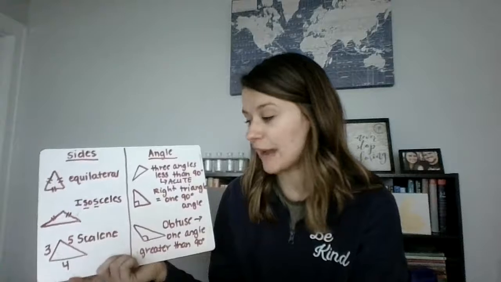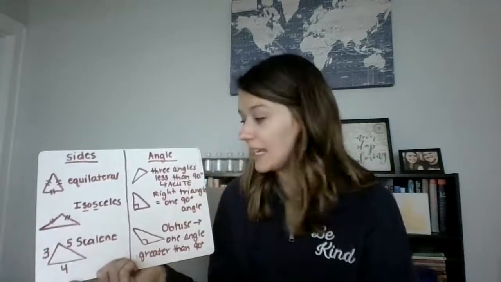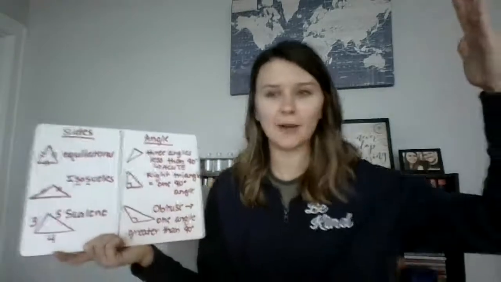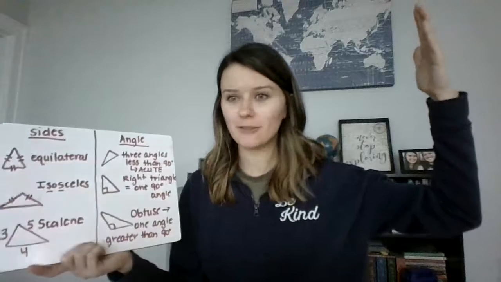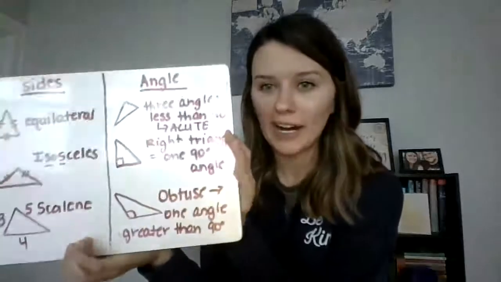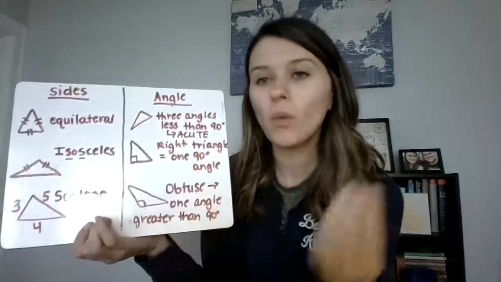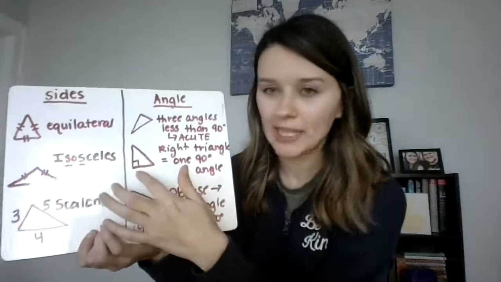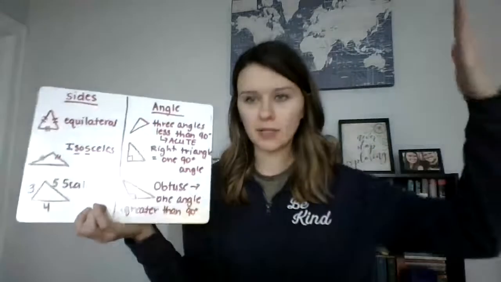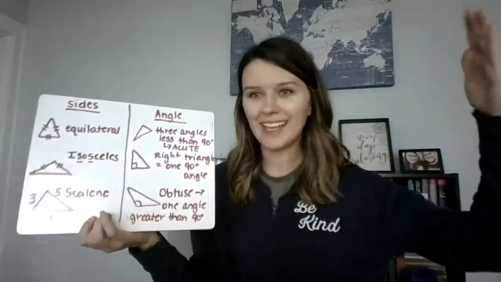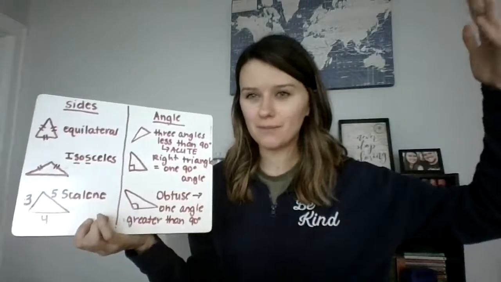The next type of triangle when we're looking at angles is a right triangle. And I always do this motion for a right triangle because a right triangle has a straight up and down side and a straight left to right side, and it can create a perfect square in the corner that is 90 degrees. So there's only going to be one angle that's 90 degrees when you're looking at a right triangle. I always go like this because you can see right here it looks like making that same shape in the right triangle.